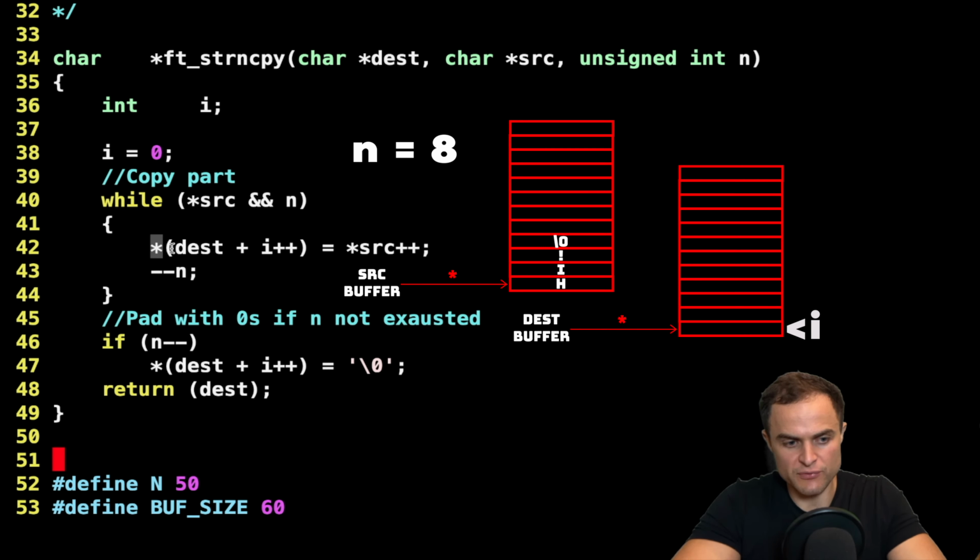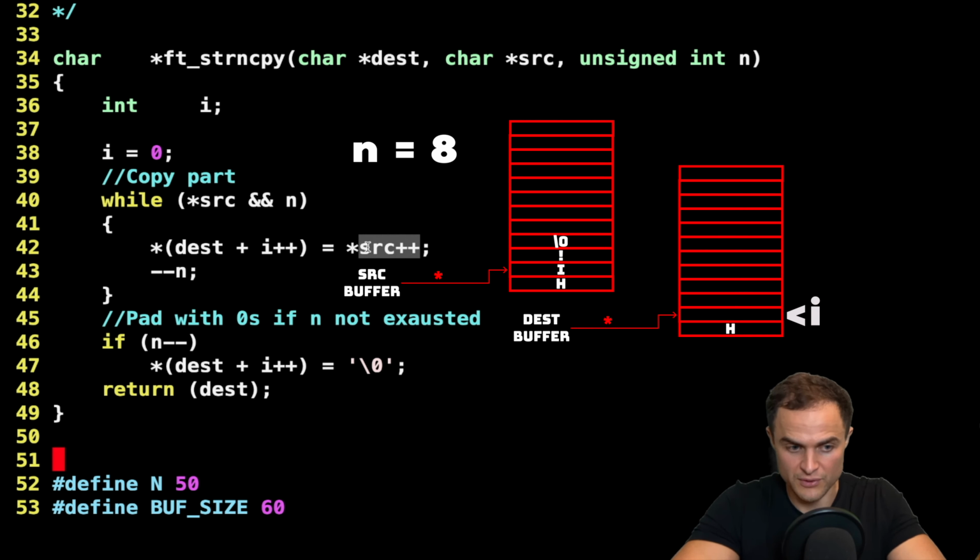Well, we are gonna dereference dest plus I, like before, and we're gonna put inside this address what is inside at source. Very easy, right? You put the value pointed by source inside at dest plus I in the first case is 0. Then with the postfix increment, I'm gonna increment both I and source. So here I have an increment directly of the pointer, and here I have an increment of the pointer which is indirect through the I variable, because at the end of the function I have to return my dest. It's exactly like the previous function, this strcpy function.